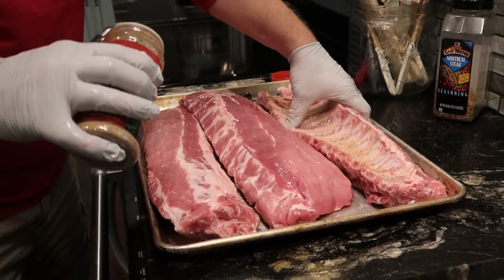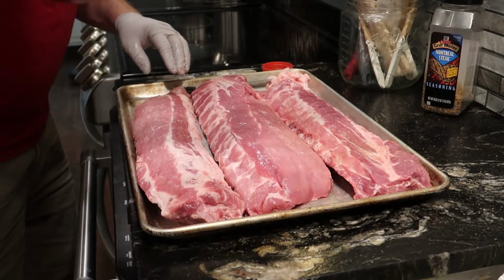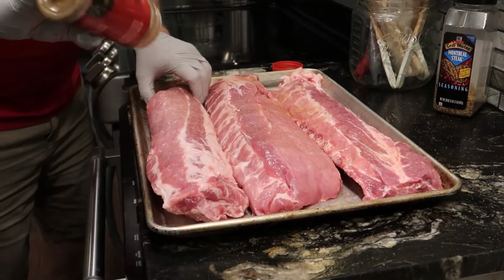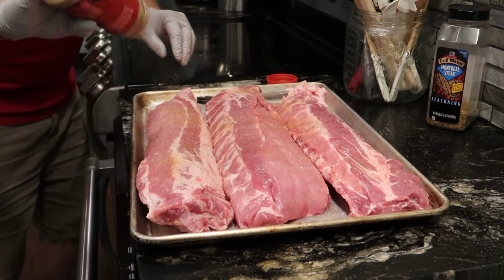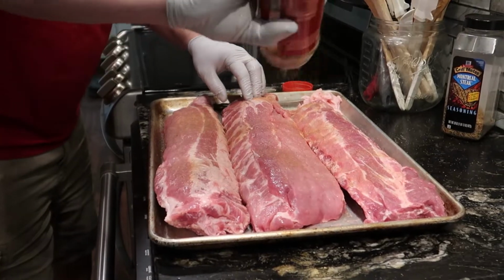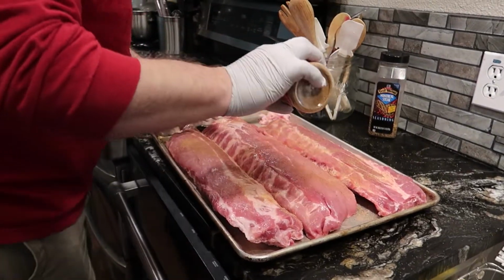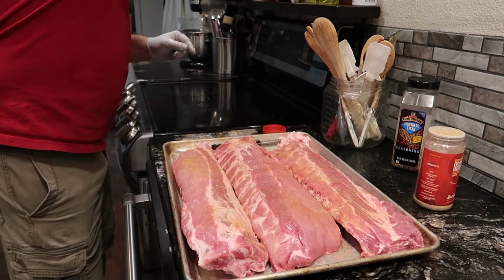Flip them over. As you can see, fairly generous with what I'm putting on there. And then I'm going to come back over and put just a tad bit of oil on there. I'll use some olive oil.